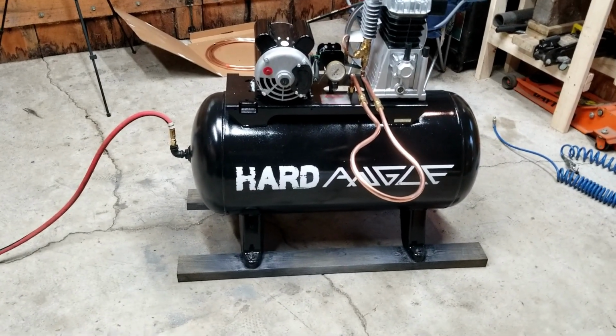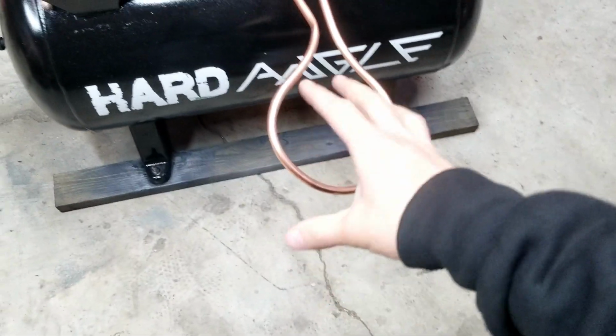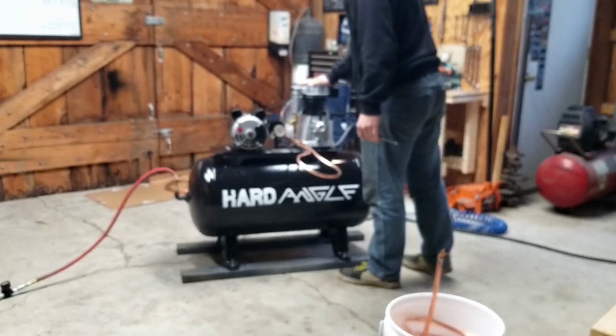So in order to set the regulator pressure without having the water cooling loop hooked up, I bent this quick little U-turn, plumbed it in with some compression fittings.